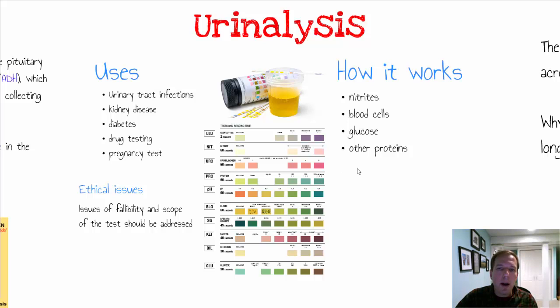And finally, other unusual proteins could be selectively tested for through drug testing. And so drug testing can be done, for example, for athletes to determine whether or not certain types of banned substances that are soluble in water have actually been taken. Additionally, there are problems with the prescribing of prescription painkillers and those patients that have been prescribed things like opioids, which can be detected through urinalysis.